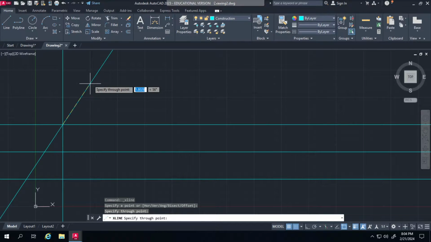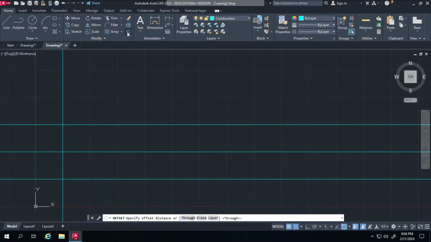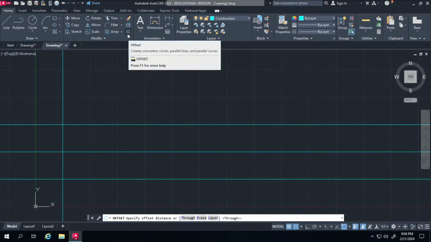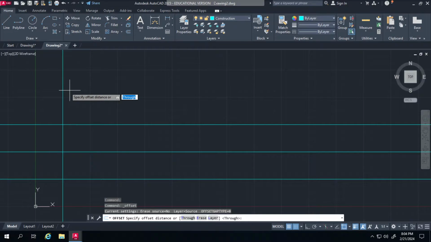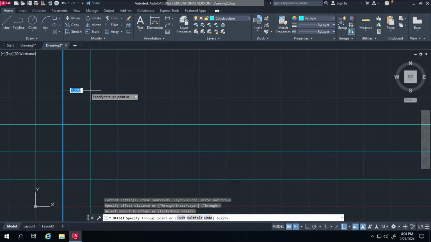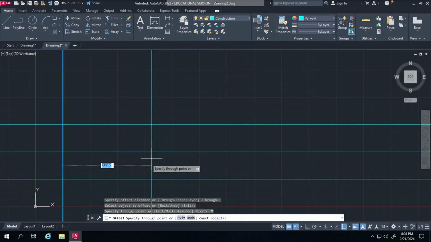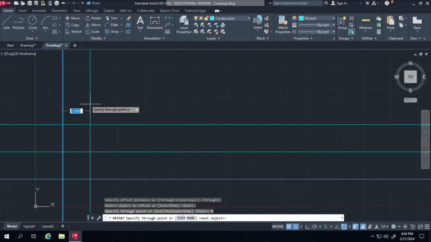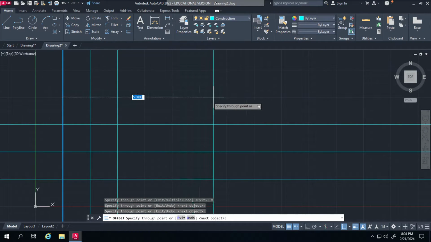I'm going to do the same thing vertically. I'm going to do this a little different. I'm going to use offset. So when I'm going to use the offset up here, I can hit enter to accept through line. When I hit enter, it allows me to select the line and then put the cursor about where I want it. And before I do anything, I'm going to hit multiple. So down here in the bottom, I can hit multiple. And then I set it at 1, click, and then I just move over, click, and I could just keep clicking until I have however many lines I want. In this case, I have all that I want, so I can move on to the next thing.